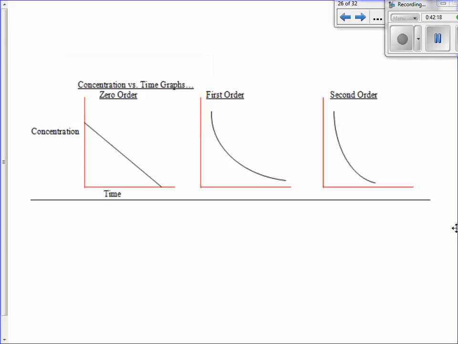So here, if you'd like to draw it versus write it, I think that is a lot easier to mentally process. Remember, this is just concentration versus time, not the natural log of the concentration or the inverse of the concentration. If they give you concentration versus time, though, and 3 graphs like this, one steep, one kind of curved, and one straight, in a multiple choice question, you should be able to tell which one is which order. Like I said, the graphing part of the multiple choice is going to be the most confusing because there are so many different variations of what they're putting on the y-axis.